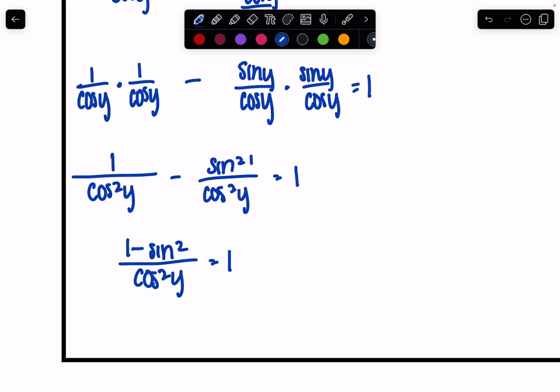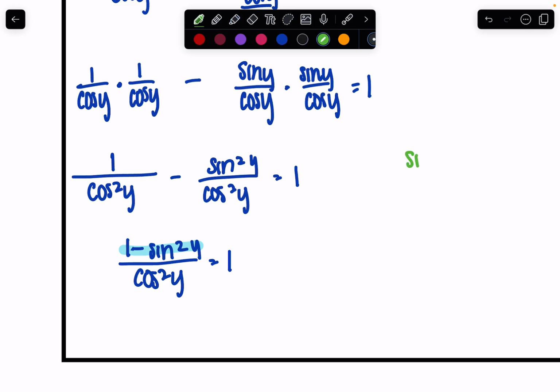Sorry, I'm forgetting my y after these. Okay, I think that was the only y I forgot there. All right, so now you have a couple things that you could do. You could multiply by cosine squared on both sides, and then that would technically be a form of the identity. But I think the best habit to practice is the substitution habit, is recognizing, okay, well, what is 1 minus sine squared y? Like, I recommend just substituting in because that often kind of opens up the answer and opens up other doors for you as well.